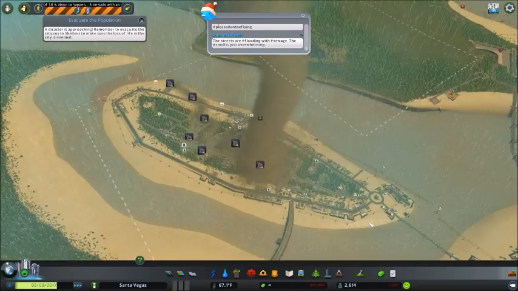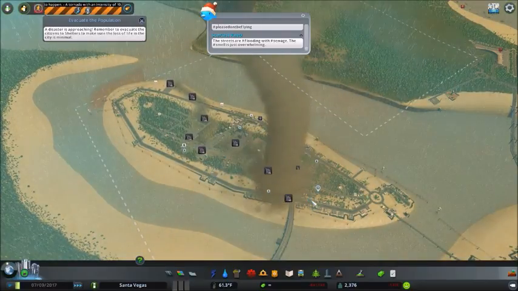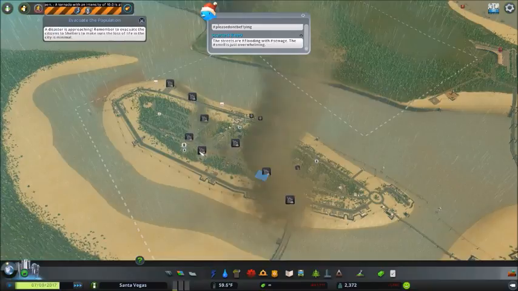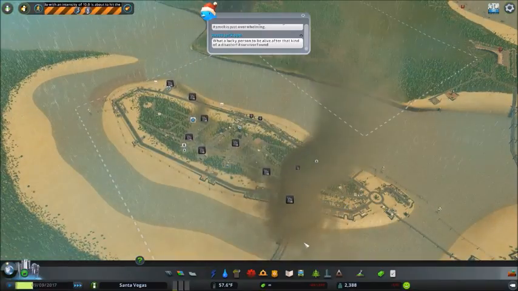Look at this sucker go. I mean, look at this. As I said, its intended purpose was to spawn and hit this area, and I mean, it's destroying.